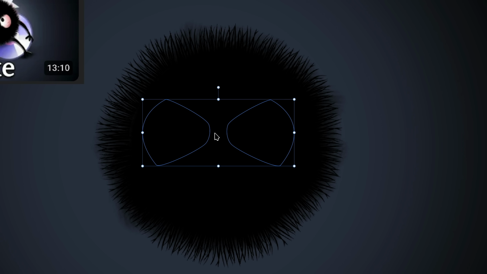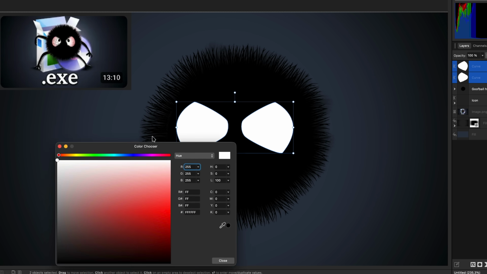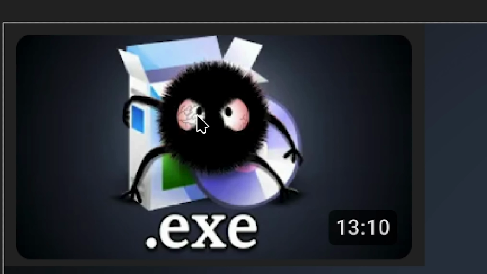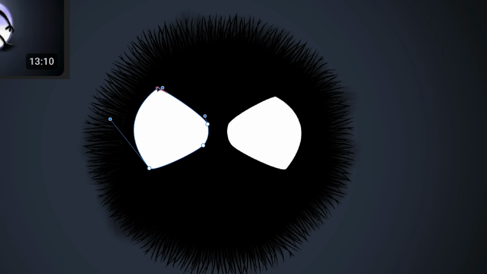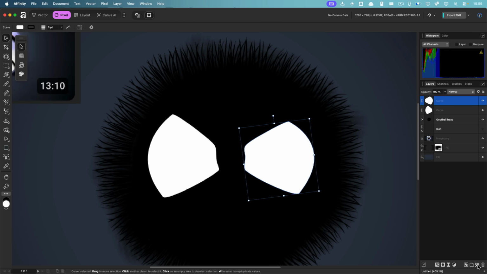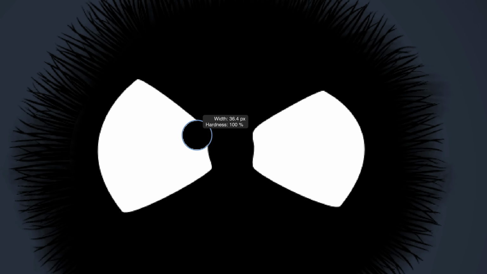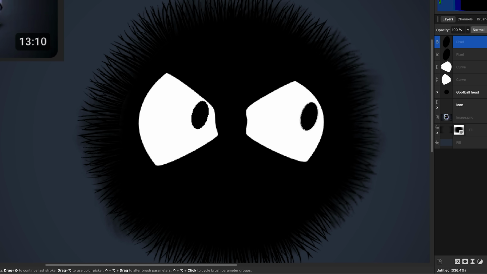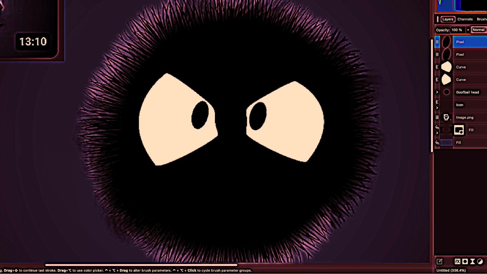Okay, this looks super weird. Let's color them in white at first. Okay, now that I colored them in, it doesn't look anything close to the original. Let's work on them for a little bit. Okay, I think that's going to be good. Next, I want the pupils. So let's use the brush tool for this. Let's make the shape like that and then rotate, shift, right arrow. One is going to be here. See how eye position matters. If I put one of his pupils here, he's looking to the right. Now he's looking right at you.